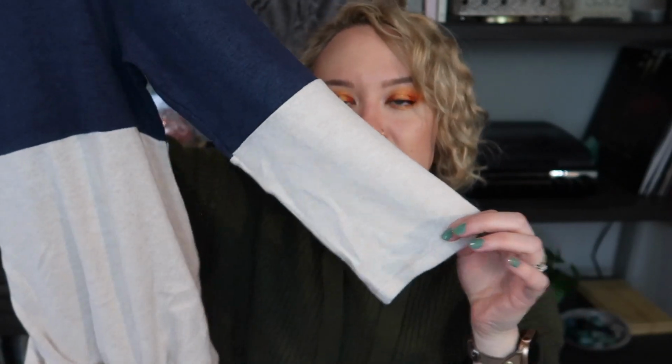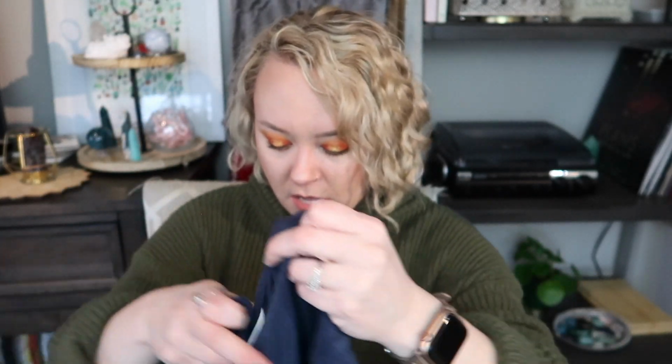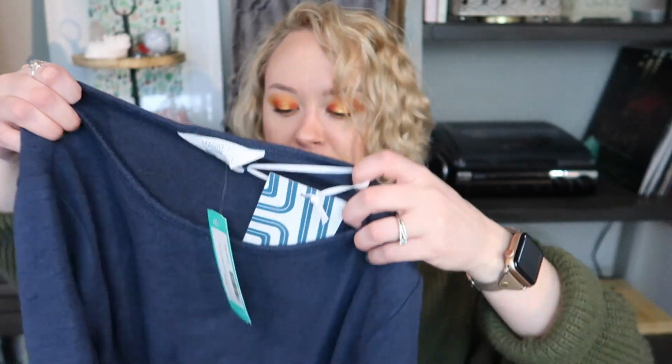Next, ooh, what is this? I'm excited about whatever this is. The more I see of it, the more excited I get. This is one of the softest things I've felt in a while. This is like a quarter length sleeve, two-toned top with a knot in the front. You know how I like my knots in the front. Pretty high, scoopy neck up here. Oh my gosh, it's so soft. Okay, I like this too. So this is the Market & Spruce Denver front twist brushed knit top, navy, size medium, or no, size small. This one's a size small. I like the look and feel of this a lot so far.